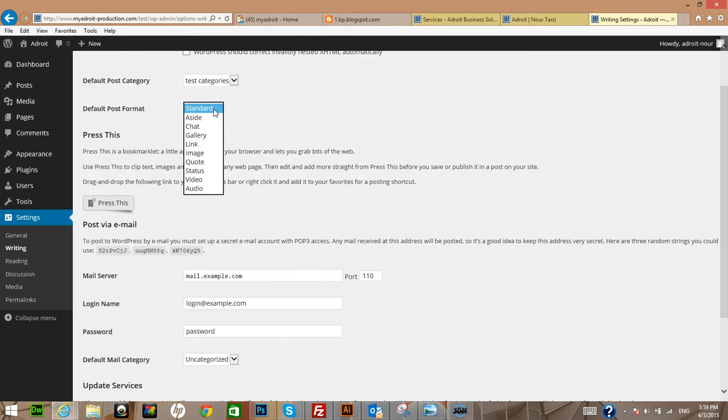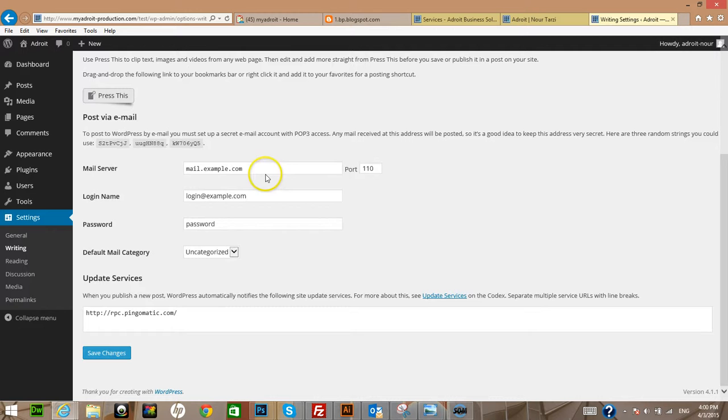By default, what is the type of the post you enter? So let's say you always do images, you're a photographer, so by default you need anything to be an image. If you were just doing articles, you can just stick with the standard. Mail server, all this stuff, save changes.